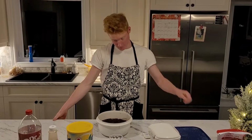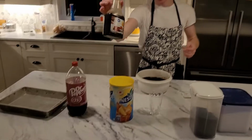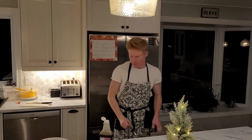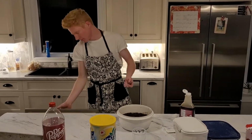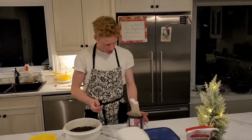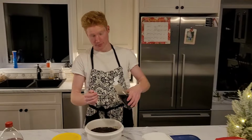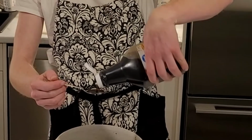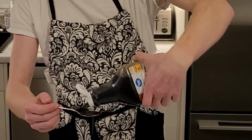2 TBSP of vinegar. And we have our vinegar right here. Another measuring tip, tablespoon. There's a table right over there. What do you use to scoop soup with? A spoon. Tablespoon. I've actually had tips, a lot of people telling me to use stuff like, even this kitchen doesn't even have, that's great. It has everything that you possibly need in it. All right, so we're gonna use 2 tablespoons of vinegar, so we're just gonna pour this in. Just gonna keep pouring it in.